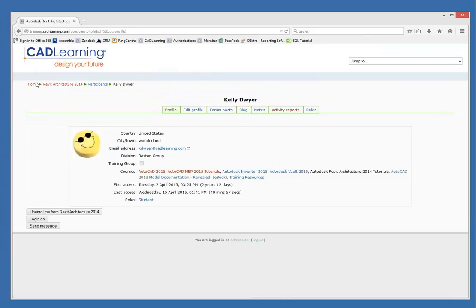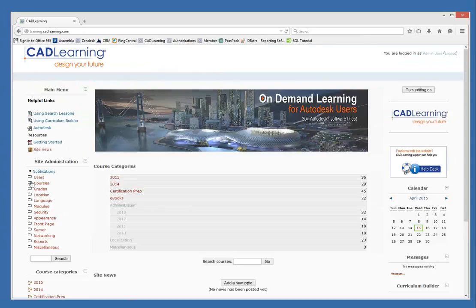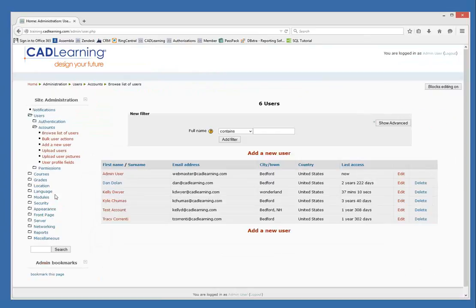I am going to return to the home screen, and I'm going to come back to users and accounts. So single users, pretty self-explanatory. We've taken a look at how to view the user, how to view their activity, how to make changes to their profile, how to search for users. Adding a new user is available as a link from here and over here in the menu. We make that one pretty easy.